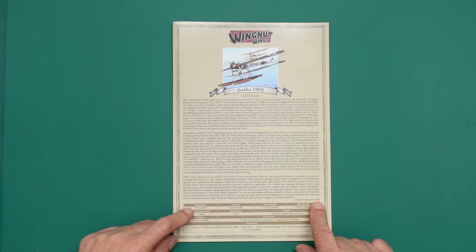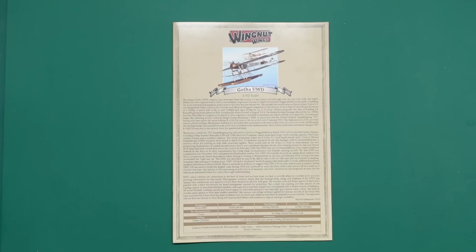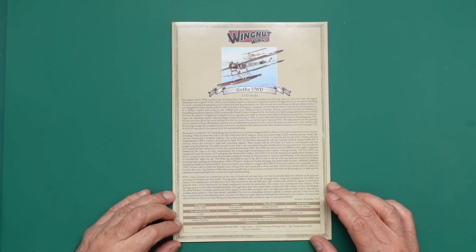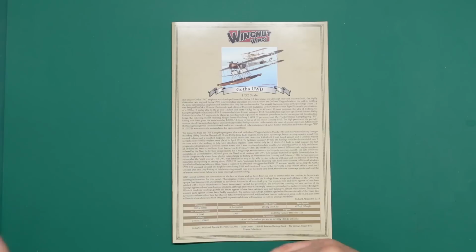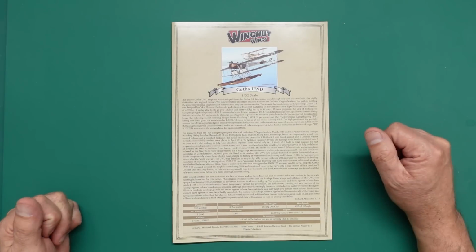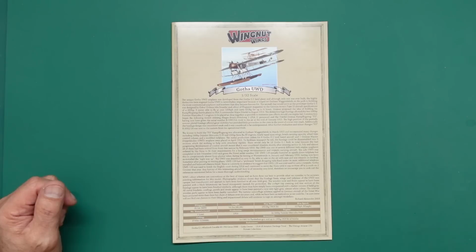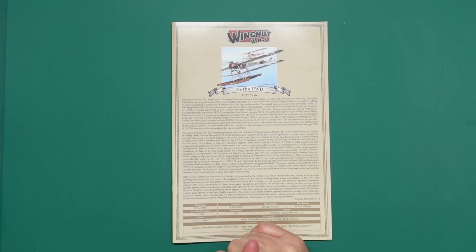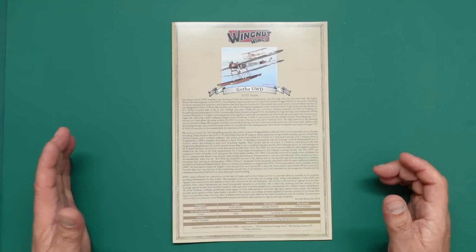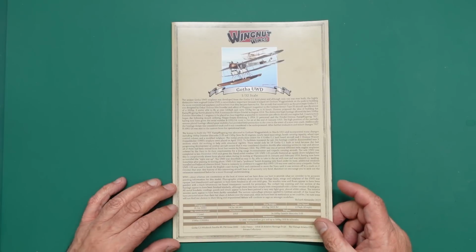Richard Alexander, I believe, was MD of Wingnut Wings, and he is now the MD of Qatari, you know, the Spitfires and everything they make. So he's a great guy. He's a very, very keen modeller. He was Peter Jackson's right-hand man as far as Wingnut Wings were concerned. Peter Jackson, yes, him of film fame. He's the guy that owned Wingnut Wings, or owns still Wingnut Wings. So yeah, Richard Alexander, his research, his stuff, he's written books. He did the Lancaster book that you've seen me use. He's done lots of other bits and pieces, and the instructions are just something to behold. And it's nice to see that Qatari are following on the same sort of thing.